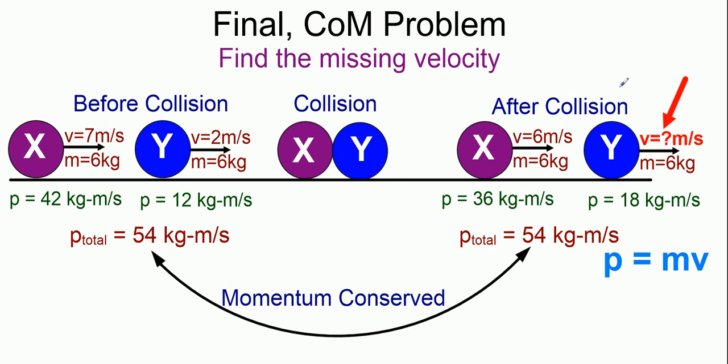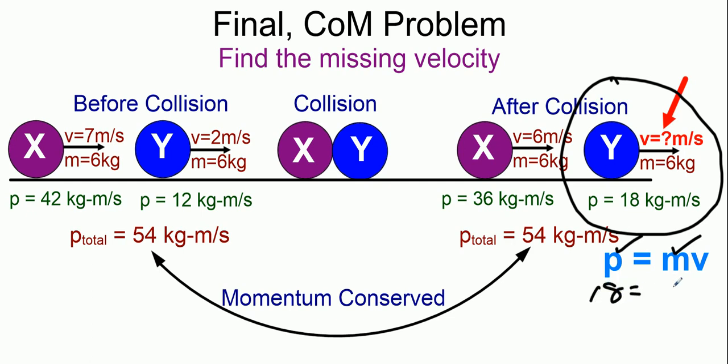Well, let's see. For this one right here, don't I have P? I do. Do I have mass? I do. Can't I substitute and calculate V? Sure enough, 18 here equals 6 times V, and you'll find your V is 3. So at the end here, you can find the velocity or even the mass you need by doing a little calculation. You know your momentum here, plug it in, find the one you're missing. That's it. That's all there is to conservation of momentum.